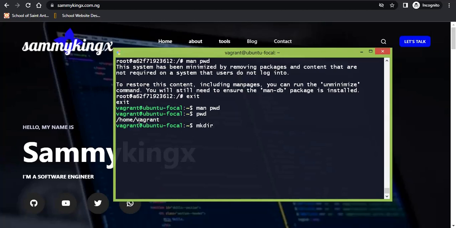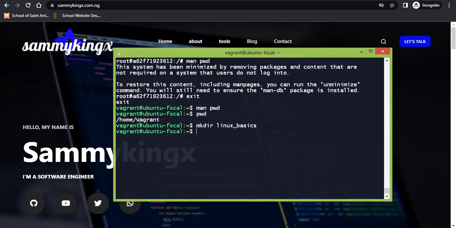And then I'm going to be showing you additional commands with which you could look this up. Okay, so the mkdir command is used to create a directory. So now let's create a new directory, and let's call this Linux basics. Okay, now I have created a directory called Linux basics.